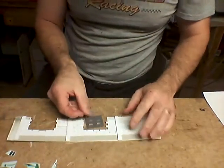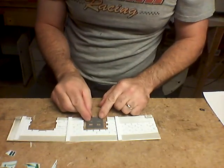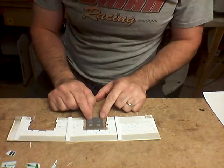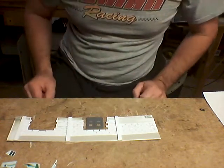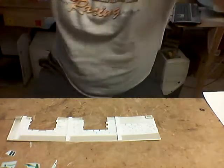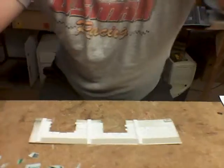But this is gonna be... Whoop! Dropped my part. All right, get back up here. So let's pan this down here. This is where that garage door was by that house on the wall continuation side. And we're gonna put this one. I was gonna use the original garage door, but I broke it trying to get it off. This looks a little more European, and once I get it painted and everything, it'll be pretty cool.